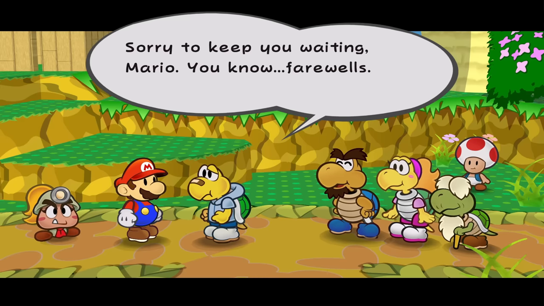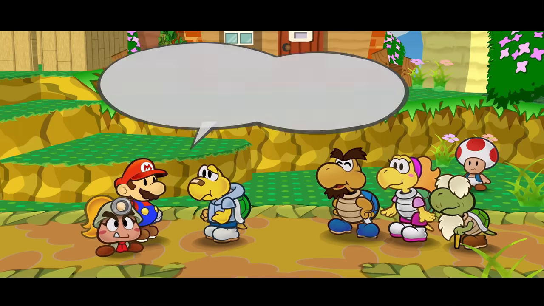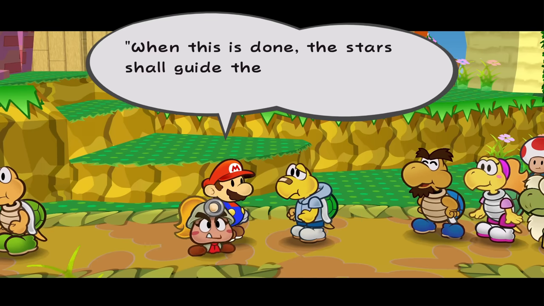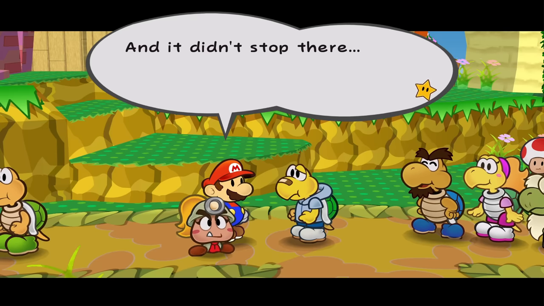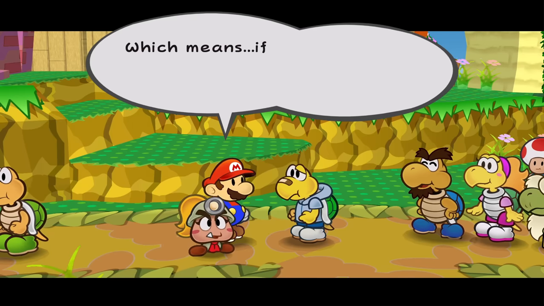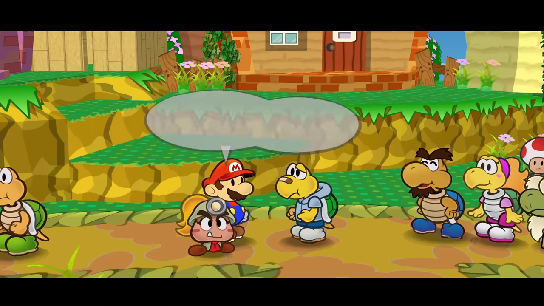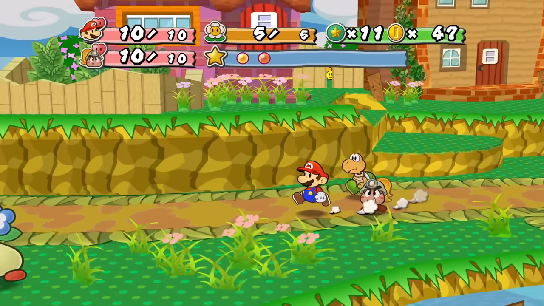Sorry to keep you waiting, Mario. You know, farewells. So, where are we going? Let's head back to Rogueport. Remember, Mario? The bearer of the magical map shall unfurl it before the Thousand Year Door. When this is done, the stars shall guide the bearer to the crystal star with pure light. And it didn't stop there. Each crystal star shall point to the next. That's what the books say, which means if we take the crystal star we found back to the Thousand Year Door, so that means the location of the next crystal star will appear on that magic map. Exactly. Come on, let's go. All right, off we go.